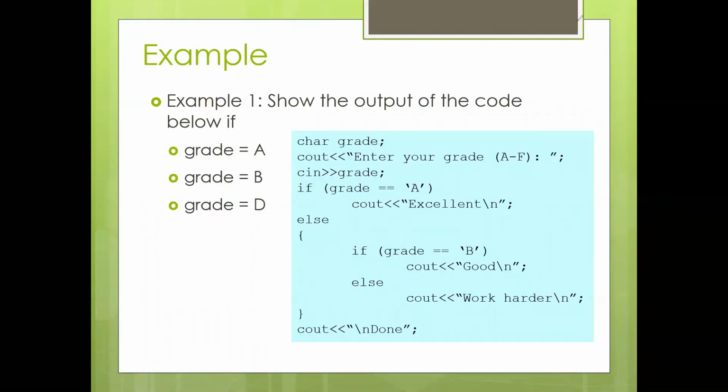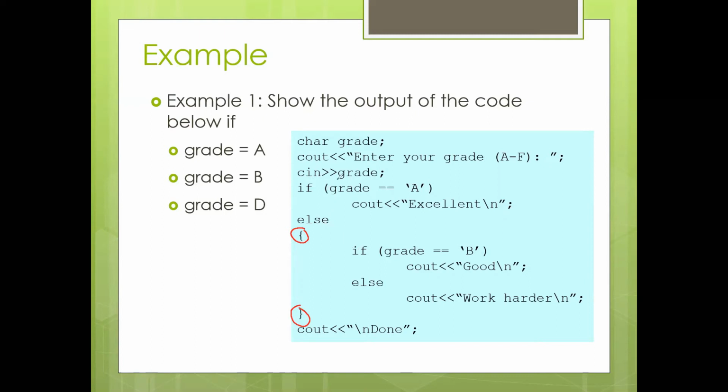Example 1, show the output of the code below. Okay, dia suruh awak keluarkan output based on this value, grade A, B dan D. So dia suruh masuk satu-satu. Kalau kita tengok kat sini, dia menggunakan nested if. Macam ni kita nak tahu dia menggunakan nested if. Kita nampak tak? If outer ini if, lepas tu else. Dalam ini dia ada curly braces, ataupun kita kenal dia sebagai compound statement. So nampak, ini adalah kepunyaan else yang ini.